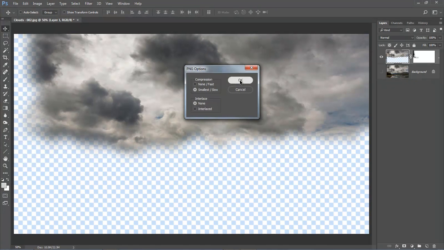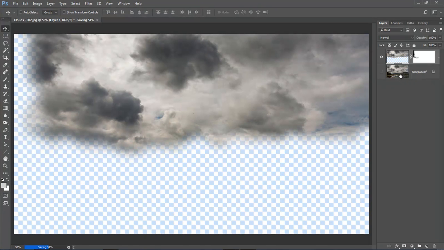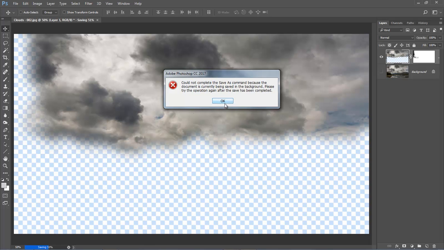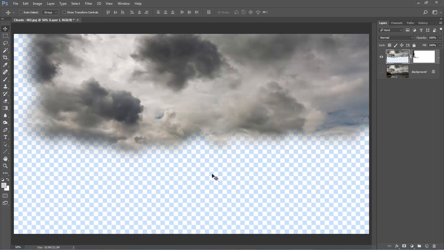Save that and OK. I'm going to leave this on screen, but it would be a good idea to save it as a Photoshop file, because there's a good chance it's already saving, so I'm going to have to come back to save this as a Photoshop file in a moment. There's a good chance that we're going to need to come back to the sky here and make an adjustment. If we do, we don't want to come back and find we've accidentally shut this down or we don't have it saved. So as soon as my PNG has been saved, then I'll save this as a Photoshop file too.